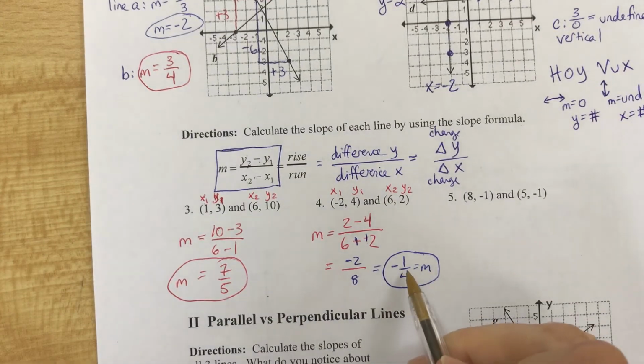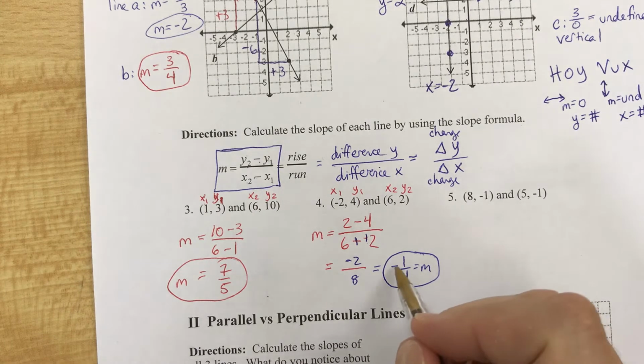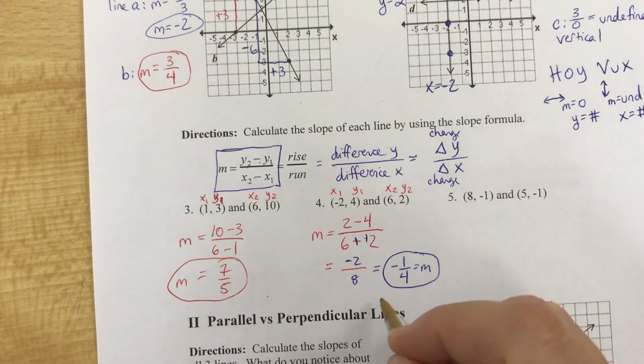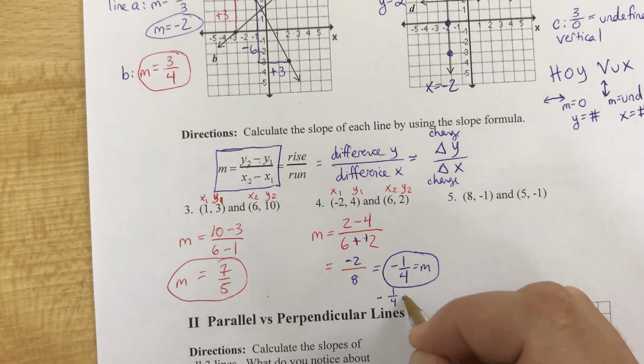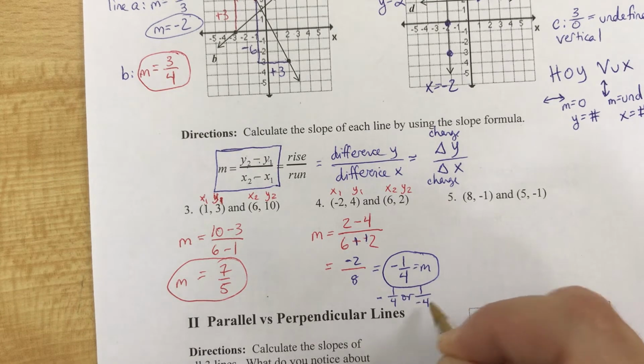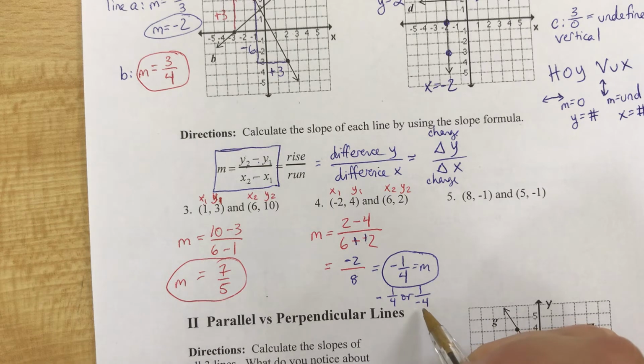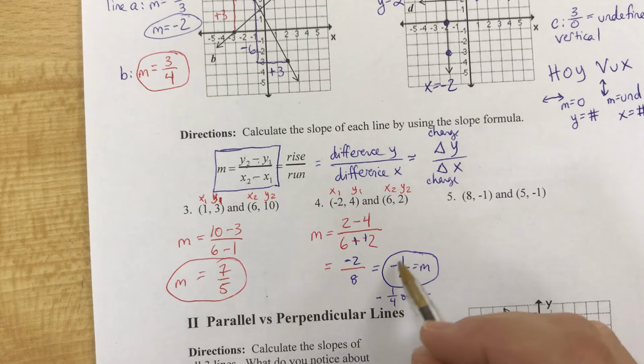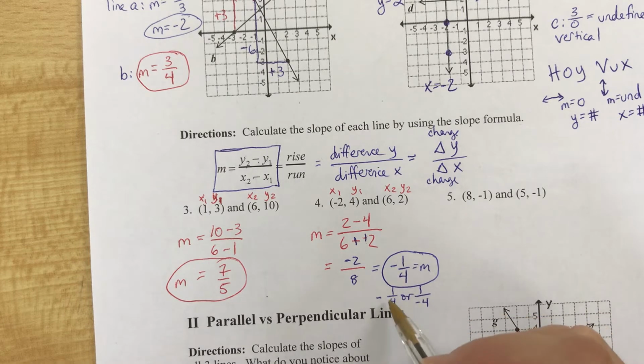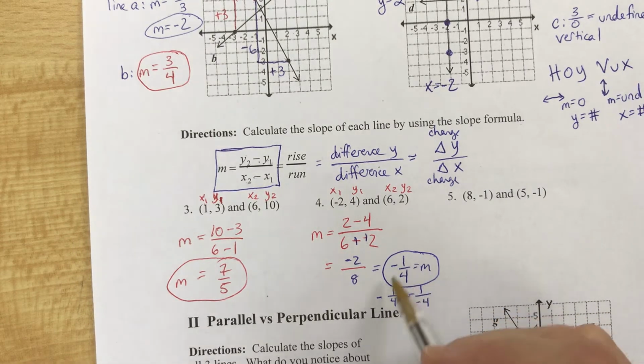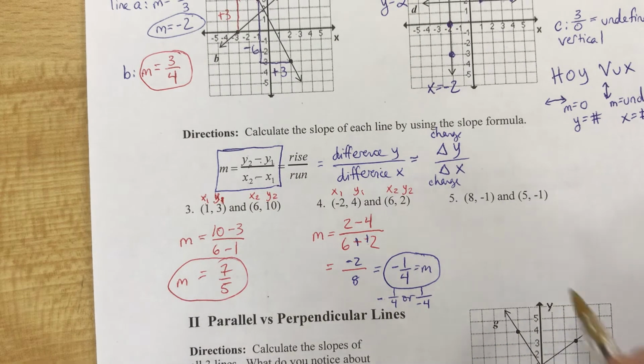Now, when you have a negative fraction, you can write the negative in the top of the fraction. You can write it out front. Sometimes you may end up with a negative in the bottom, in the denominator. We don't leave it like that. We'll write it this way or this way, okay? So you've got really kind of 3 ways, but we'll do it one of these 2 ways here.